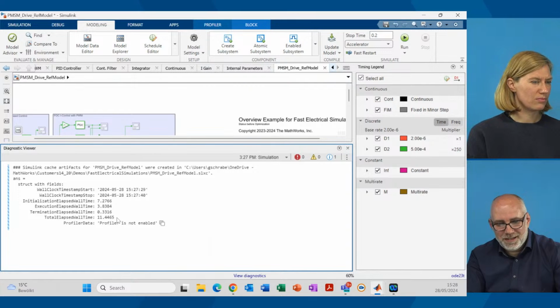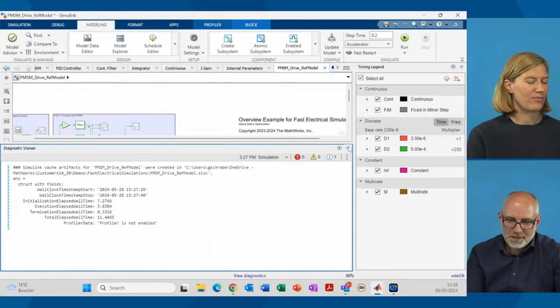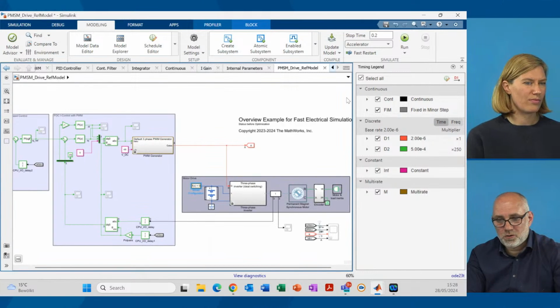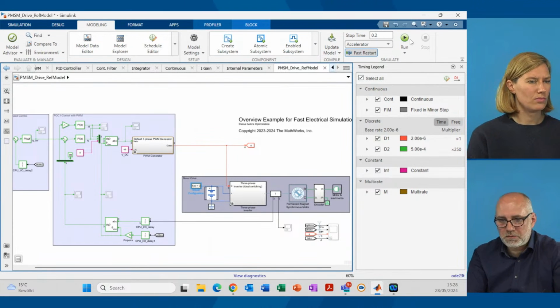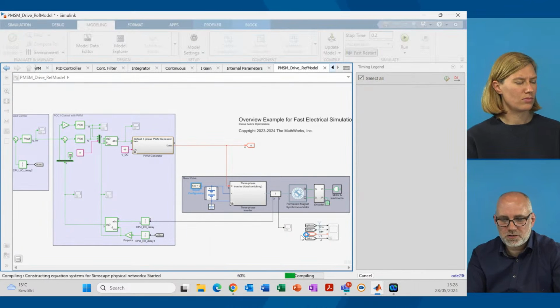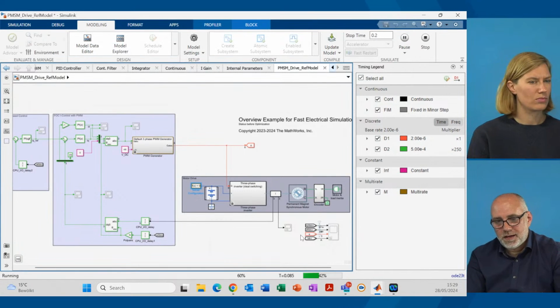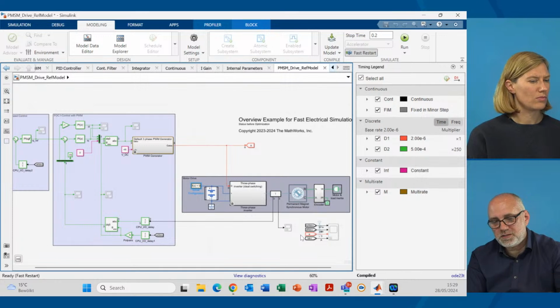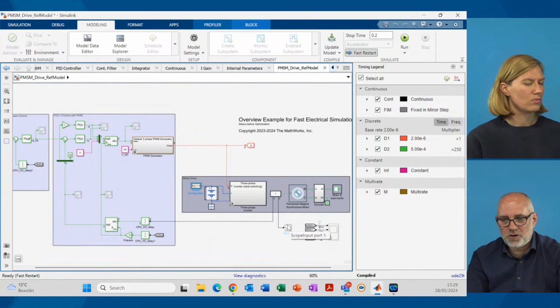So this initialization time, of course, that's not so nice. What can we do against that? There's one important mode here called fast restart. If I select fast restart, the first time I run the model, it behaves exactly the same as before. We will see about the same execution time as before. But once it has finished, it will be frozen in a pre-initialized state. That means all this checking of the model, did something change, will not occur any longer.